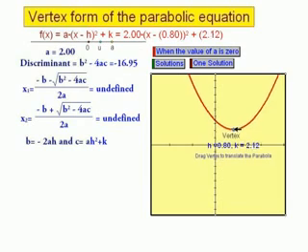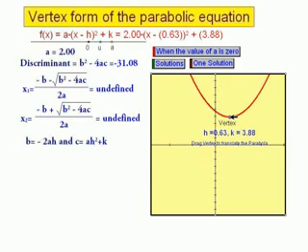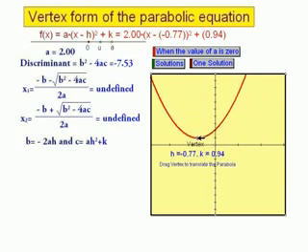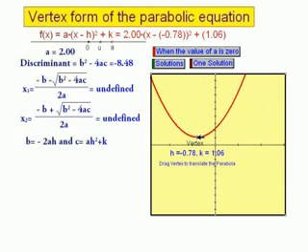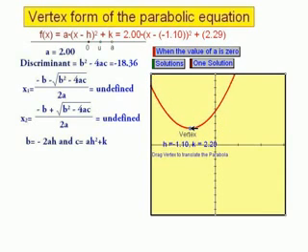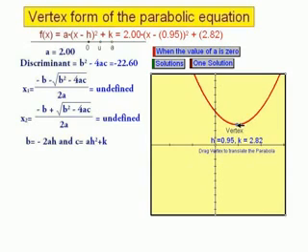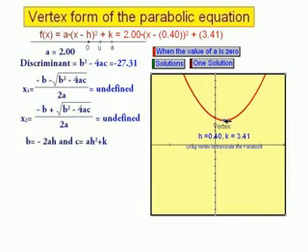Now the third case is where there is no point meeting the x-axis. So they have two imaginary roots, because the quadratic function must have two roots. Both the roots are imaginary, and in this case the discriminant's value is a negative number. So if the discriminant is a negative number, then it has two imaginary values.